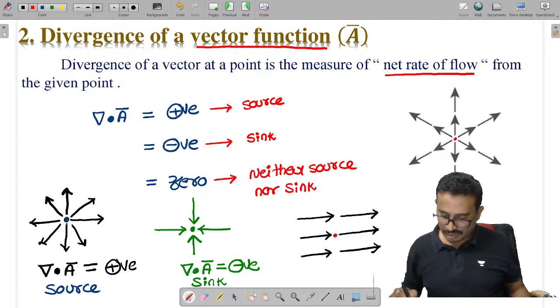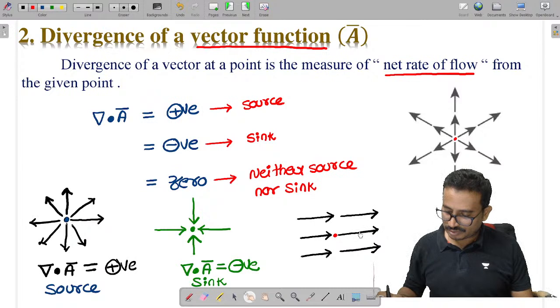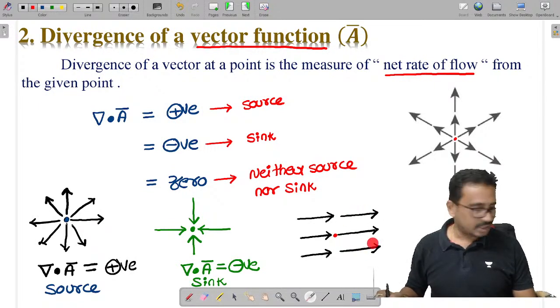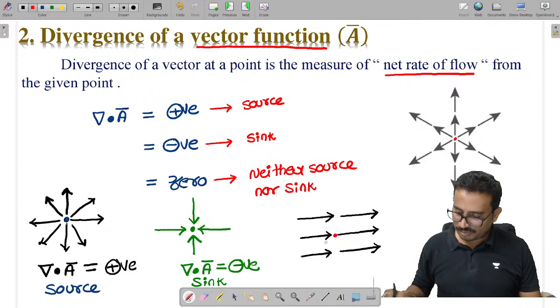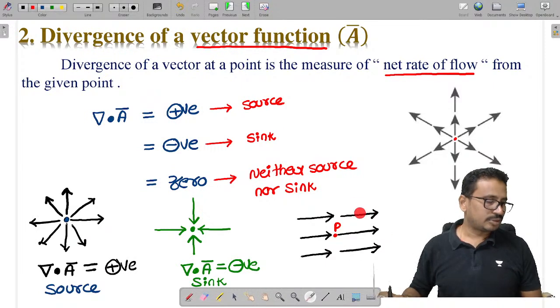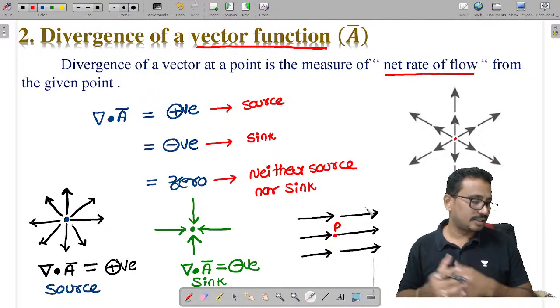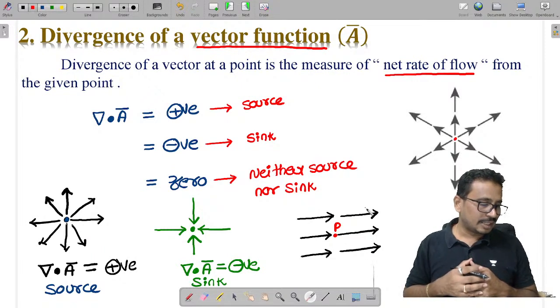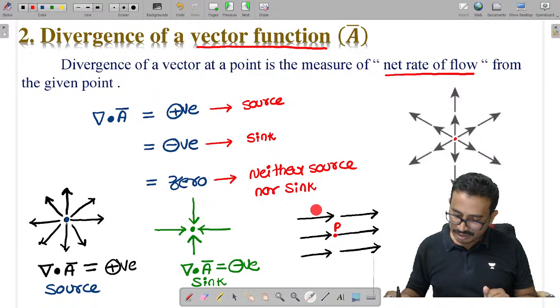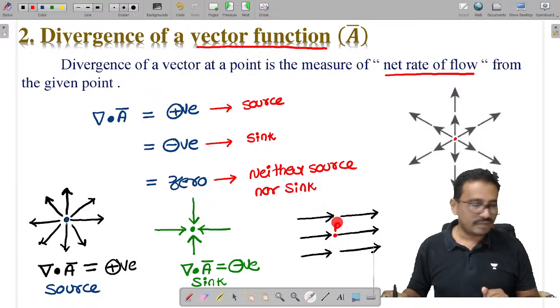Listen carefully. So here, if we have considered, sorry. Now, if I close this right side part, how will the point P appear, you tell me? If I close the right side part, how will the point P appear? It is taking the fields. This point will appear like a sink. If I close the left side, how will the point P appear? It will appear like a source, isn't it?